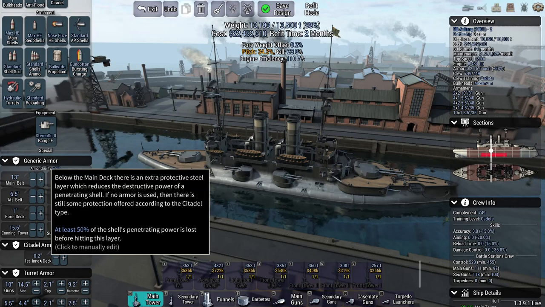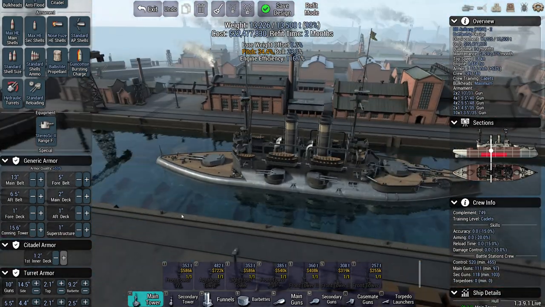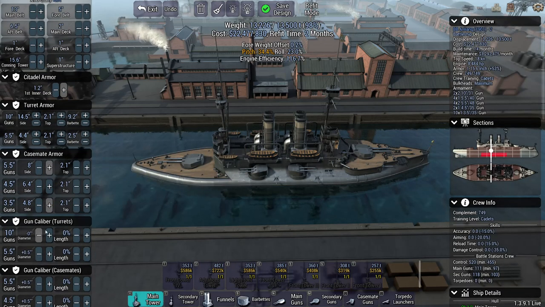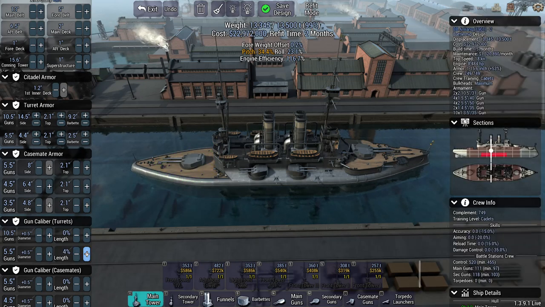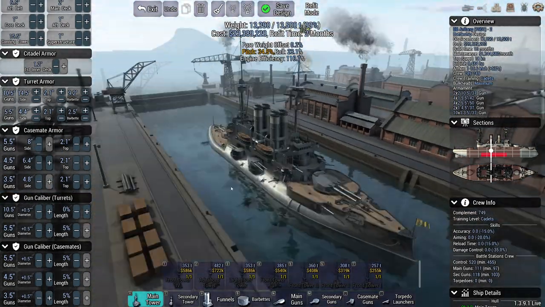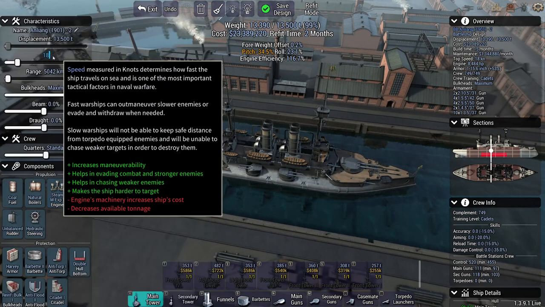Let's add a superstructure and a citadel. The armament is very strong, I say. Nothing wrong with that. The guns. Let's up them half an inch. And let's increase the length on the secondary turrets by 5%. We hardly have any room, but I want to try it.